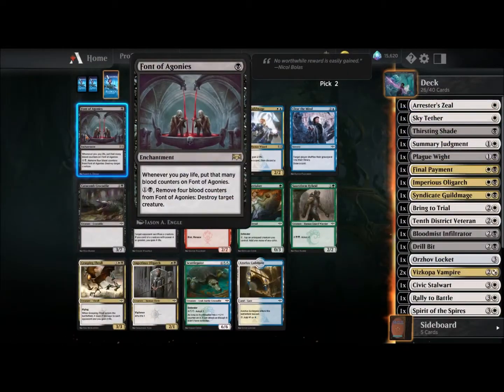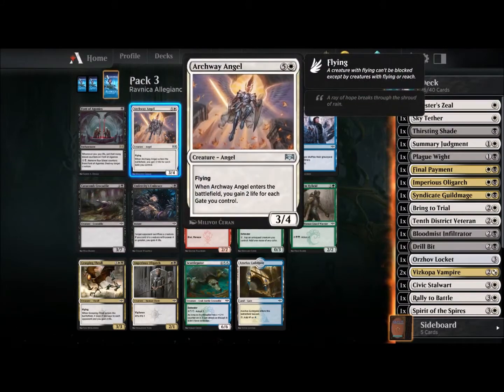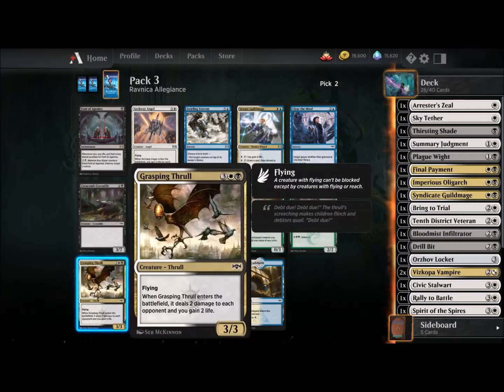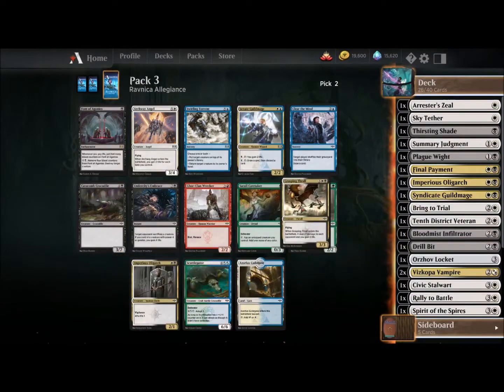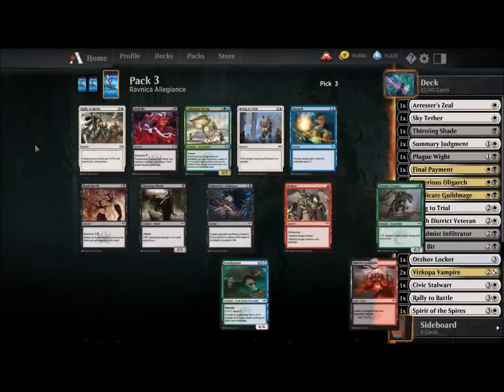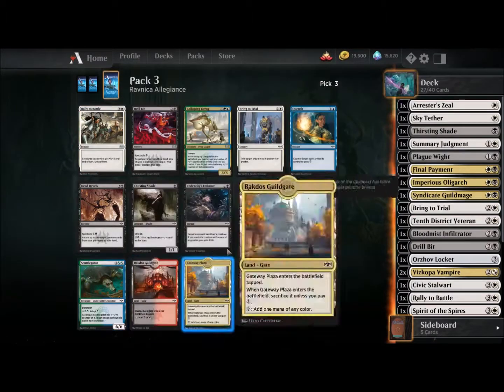Okay, Font of Agonies. Nope. Archway Angel. Oh, Grasping Thrall. Yeah, absolutely. This card's a beast. Okay.